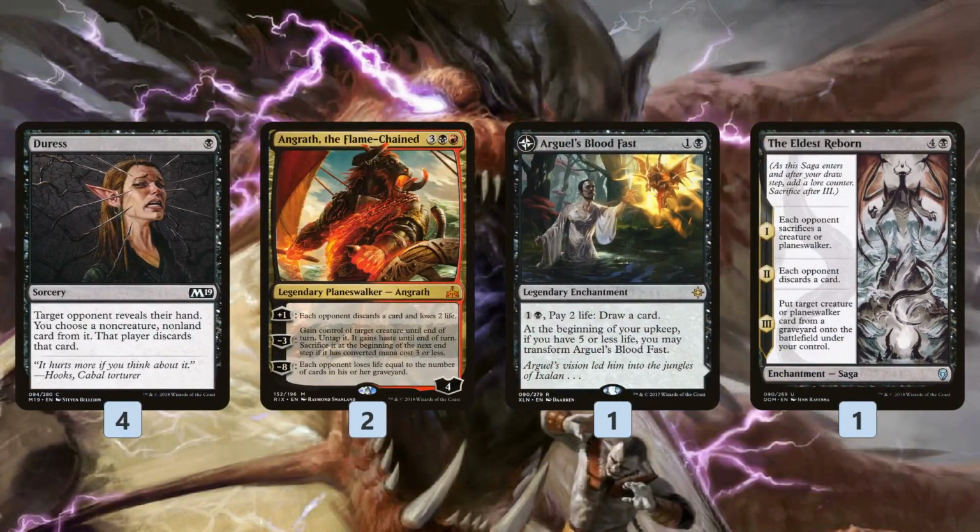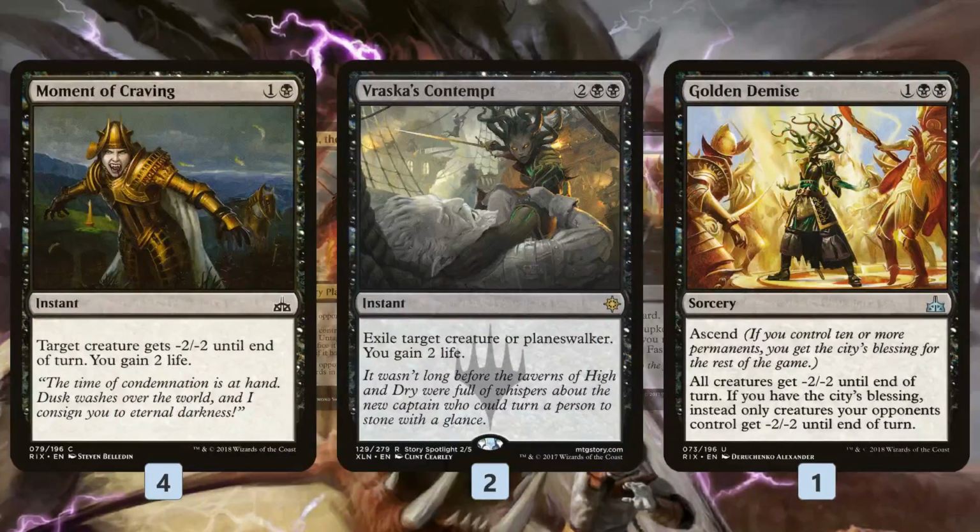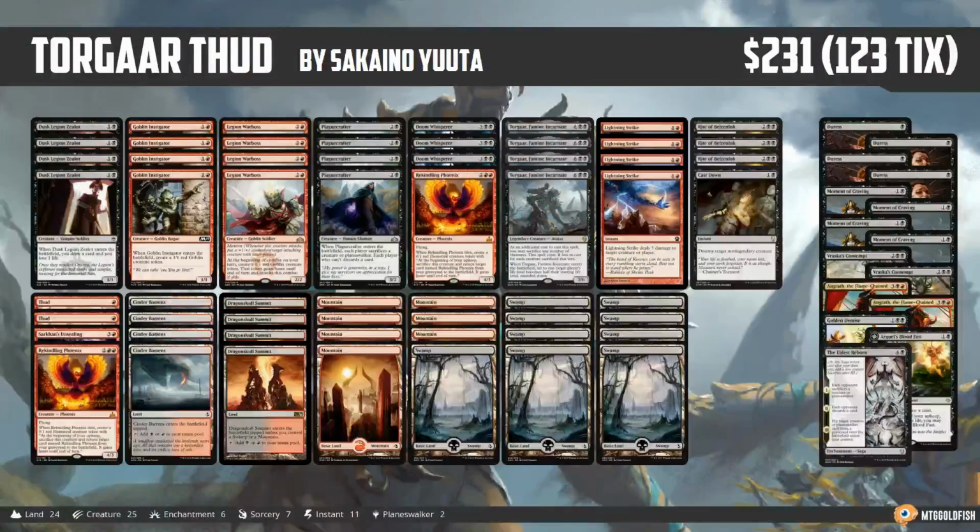In the sideboard for the control matchups, Duress to pick apart our opponent's hand, Angrath to also attack our opponent's hand, Arguel's Blood Fast to draw some cards, and Eldest Reborn, kind of a 3-for-1, which can get back one of our big demons. Then against aggro, we have Moment of Craving as early game removal that gains us life, Fanatical Contempt, more life-gaining removal, and Golden Demise is a sweeper. And that is Torgaar Thud for Standard, and that's our better instant deck tech for today.